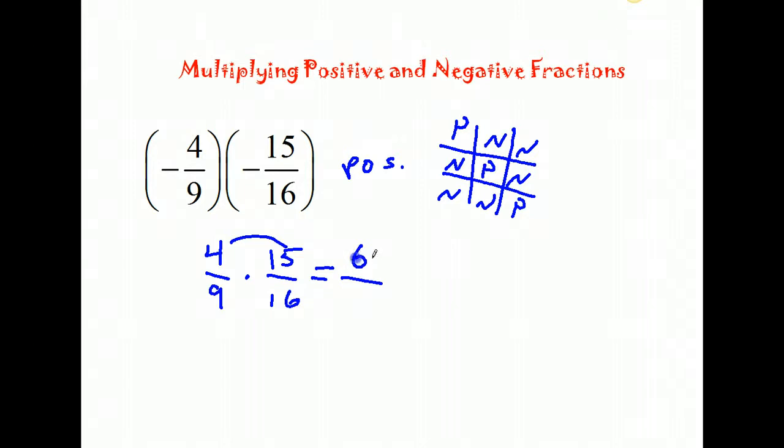All right, one way you can do this is simply multiply across. 4 times 15 is 60. 9 times 16 is 144. But then I get these big numerator and denominator numbers, and I have to simplify this. If you don't know right away what 60 and 144 are divisible by, it makes this problem very challenging to simplify. I happen to know that they're both divisible by 12. 60 divided by 12 is 5. 144 divided by 12 is 12. Our answer should be positive, so positive 5/12. Now that gets tricky, because if you didn't know it was divisible by 12, it could have taken you a few steps. So let me show you another way.